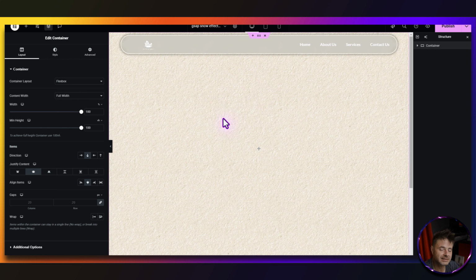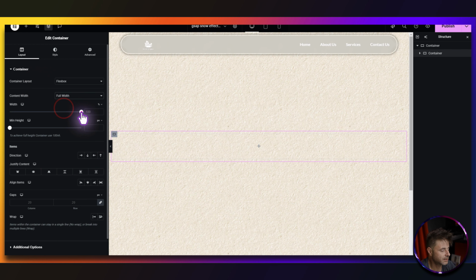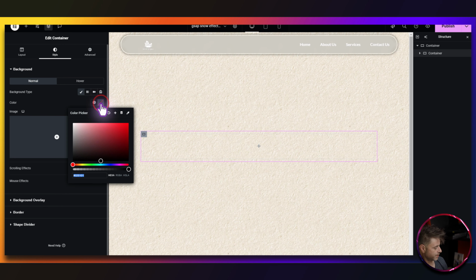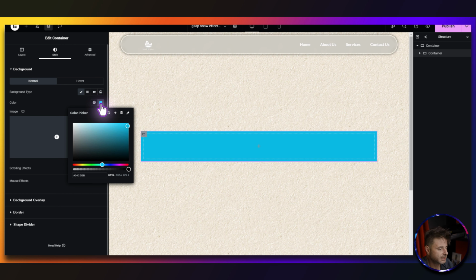Now, inside this is going to be the snow effect container. So I'm going to go get a container, make sure it's full width, maybe make it 80%. Then I'm going to add a color. Now you can put gradients or normal colors, completely up to you. This is white snow, but you can change it to any other color that you want. So here we're just going to go and do the white snow one, and I can show you how to customize the code after. So for the background color here, I'm just going to go with a light blue, something in that sort of range.